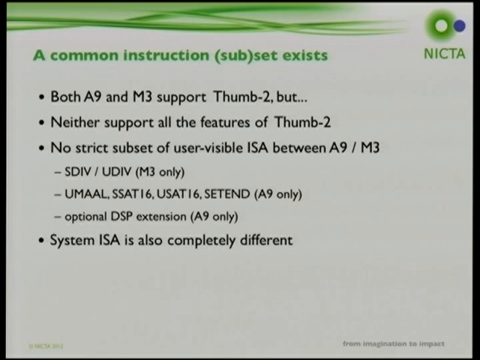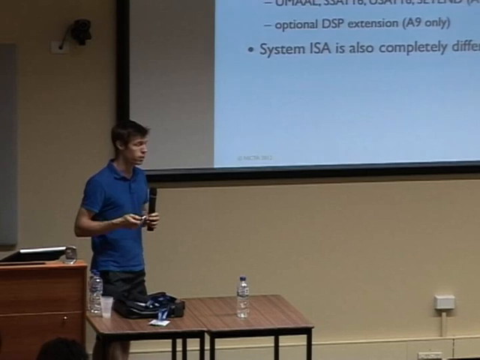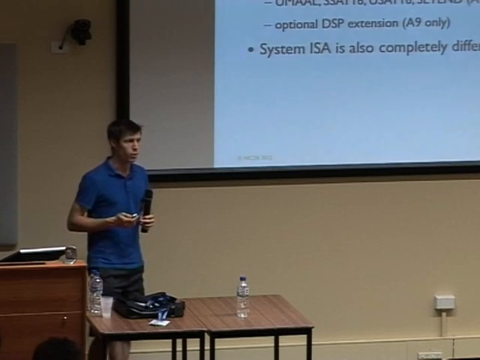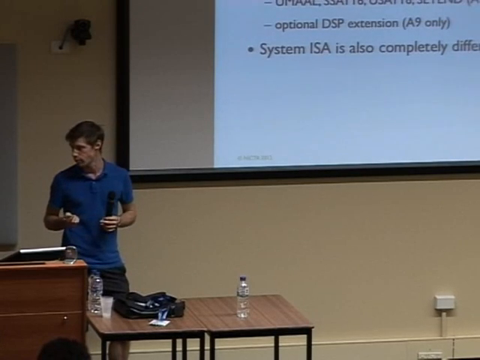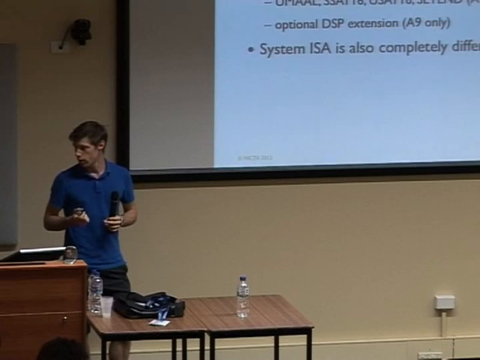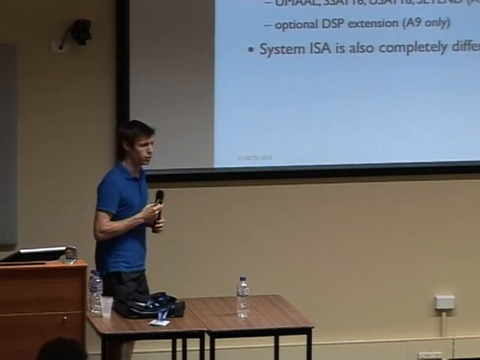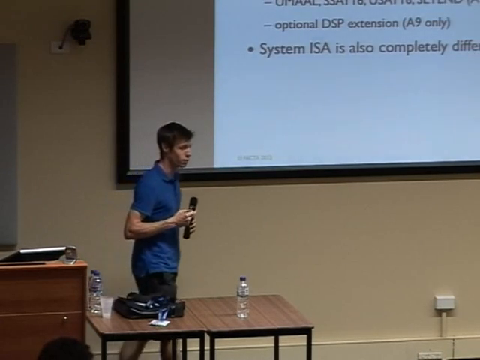Additionally, the system ISA, which is the instructions that are used to manage caches and interrupts and all of those sorts of system functions, are completely different. So we need to be able to deal with that when we start talking about implementation. So I think I'll hand over to Simon now, who's going to go into some details about our chosen implementation.